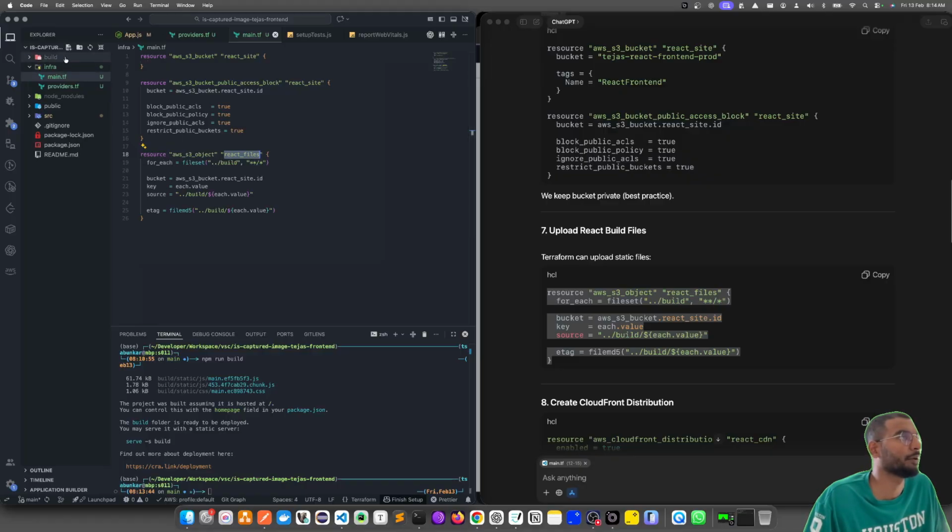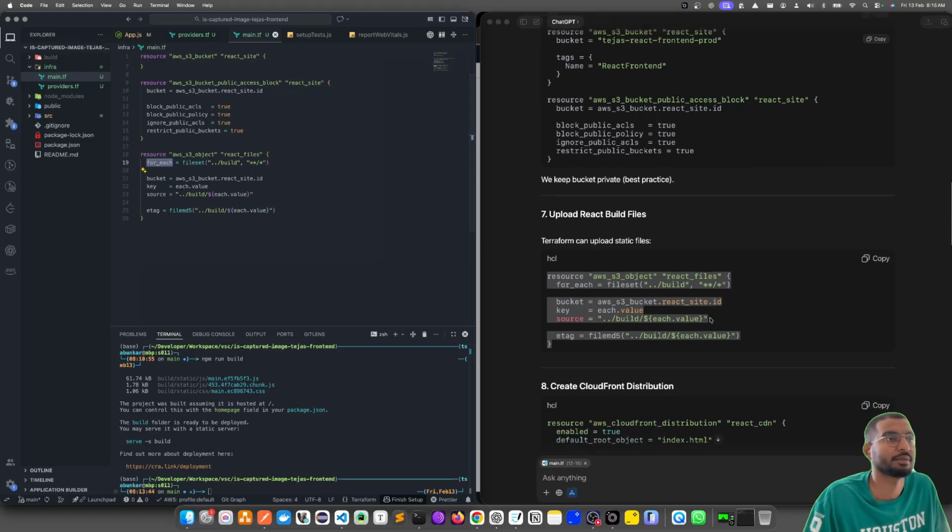That means I'll go here, take this file system completely for each, and then I would go to the source, and then I would put those files inside, like it is taking from this and then deploying it into the S3.